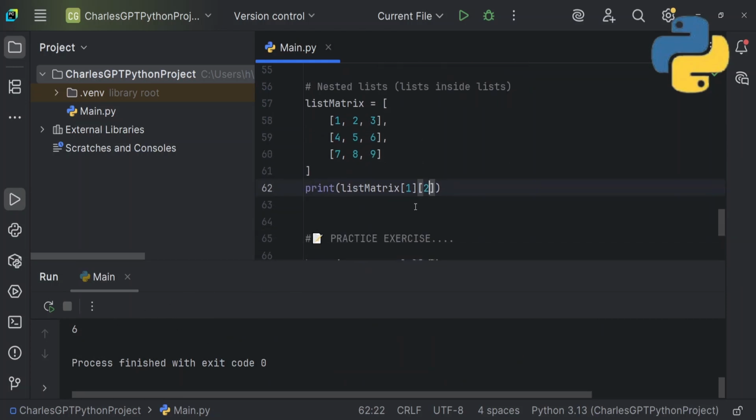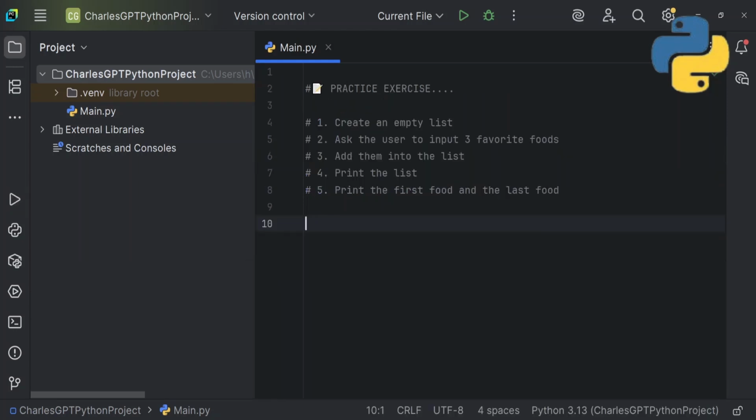So what else should we access to make it more fun? Let's try to access 9. So to access 9, this one is at index of 0, this one at index of 1, and this one at index of 2. So now we replace this first one with 2, since this one is at index of 2. So now which element are we trying to access? This 9. So this one is 0, this one is 1, and 9 is 2. So we'll leave it as 2. So if I print this like this, it gives 9. So you can play around with it, do cool things with it, and it still works that way. Cool, and you understand it much better.